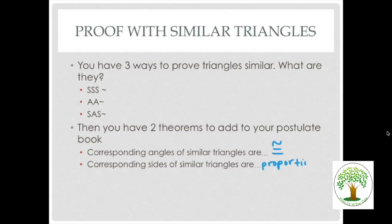That one is harder to abbreviate. The whole word sides pretty much needs to be written out. Similar triangle, if you can do the tilde in the triangle again. But the word proportional, you need to at least get pro something in there to get it proportional. There's not a symbol for it. Okay? CSSTP. That's all right. I'm probably going to remember it.